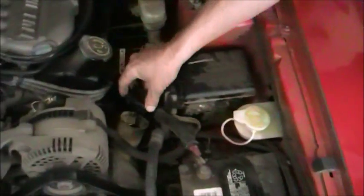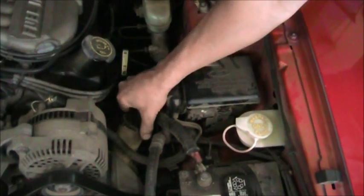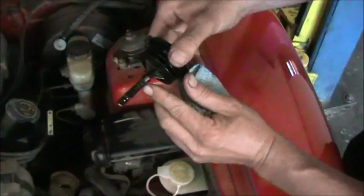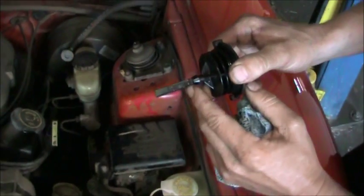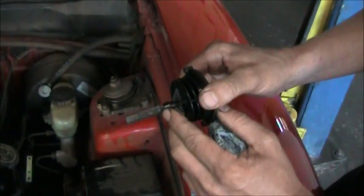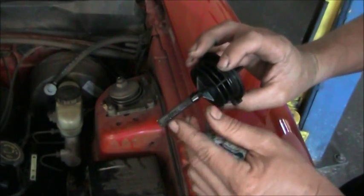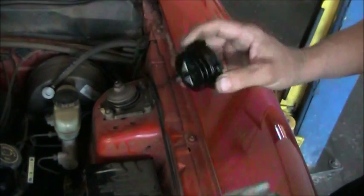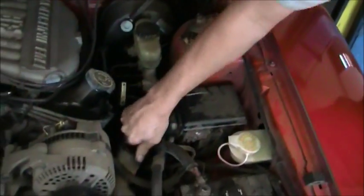Again, reinsert the cap. This is with the engine off. Remove it. We can see that we're completely up to the full mark. If you look at this, much like the engine oil, it has a range. It says full hot. It's supposed to be between here and here. We're right up at the top. Full cold is down here. So at any rate, there's plenty of power steering fluid in here. No need to add anything.